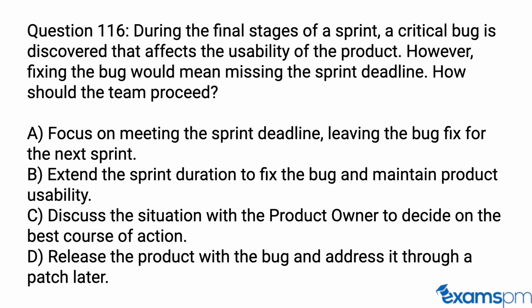Question 116. During the final stages of a sprint, a critical bug is discovered that affects the usability of the product. However, fixing the bug would mean missing the sprint deadline. How should the team proceed? A. Focus on meeting the sprint deadline, leaving the bug fix for the next sprint. B. Extend the sprint duration to fix the bug and maintain product usability. C. Discuss the situation with the product owner to decide on the best course of action. D. Release the product with the bug and address it through a patch later.